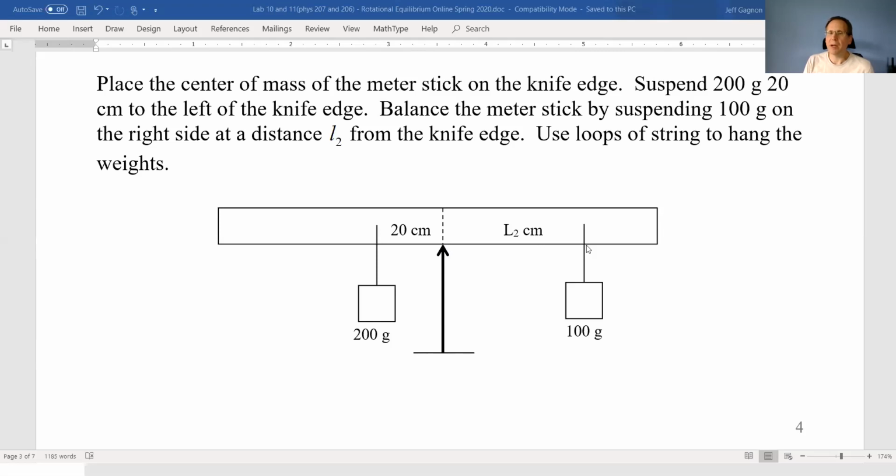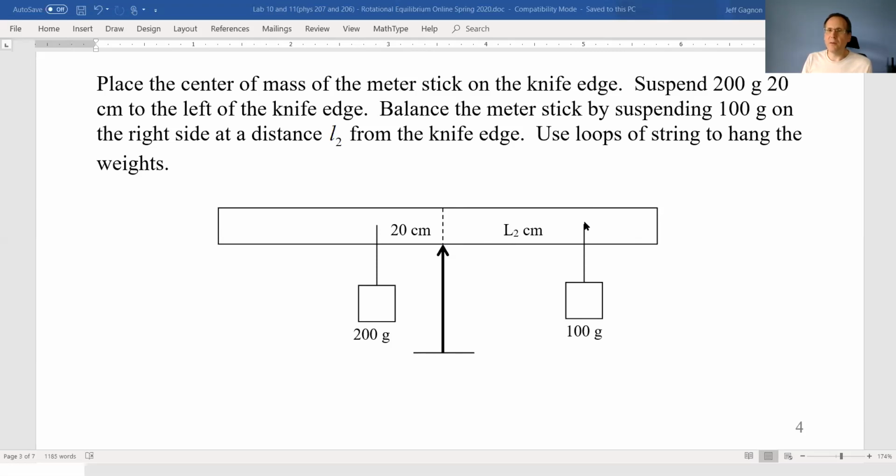And if you think about it, if I give you the location that you had to hang the 100-gram mass and it turned out it was 90.0 centimeters, then you could figure out this distance just by taking the difference between that location and the location of the center of mass. And then make sure you convert to SI units, because ultimately we want that distance to be in meters. And it turns out that this distance is the moment arm.